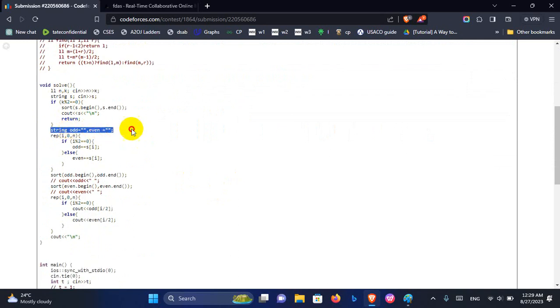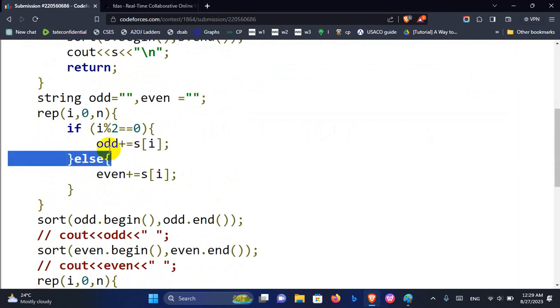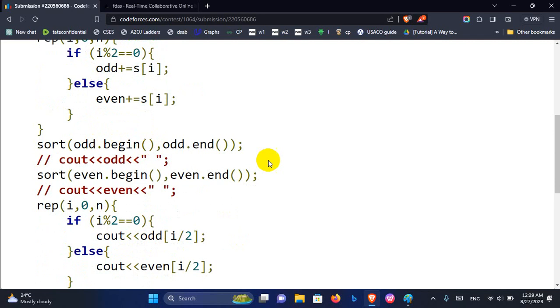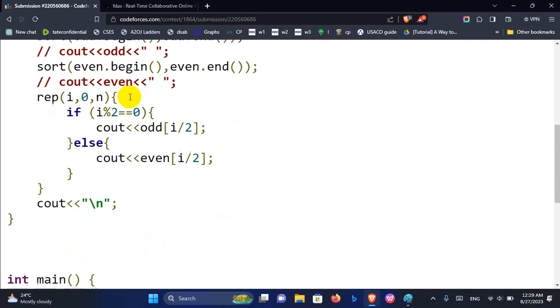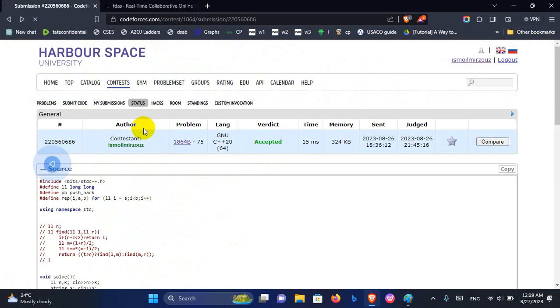Otherwise we get odd and even separately, and every time if it's odd, we add it to the odd string, and otherwise to the even string, and we sort both of them. If you have any problems, you can check what's going on to understand it better, and every time we will print just one string, and that's it.